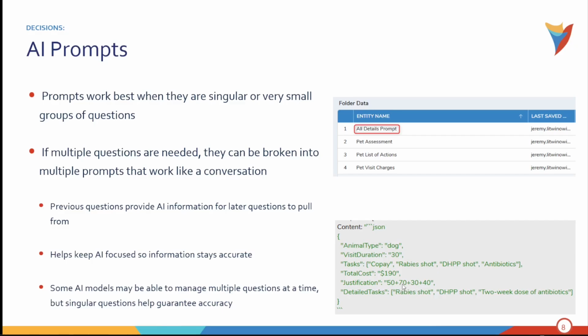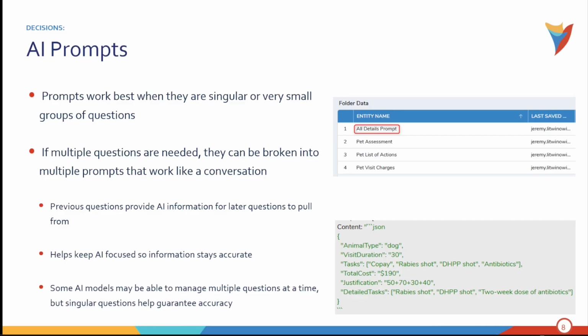And so while the justification adds up to give us the 190 that we got, it actually doesn't match what the initial input was. This should be adding up to 220, with different values here. And so even just having a not overly complex example with a lot of questions in here led to the AI resulting in some inaccurate data that wasn't exactly what we were looking for.